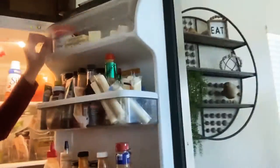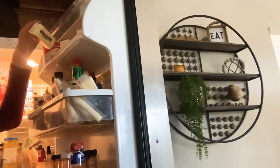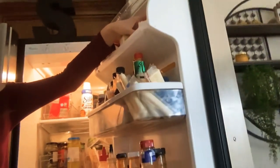Come with me. Okay, here's my fridge. I'm going to need the butter. This one's already. What in the world? What is this? Okay, I got my butter. So you're not going to start the stove yet. Just have your stuff ready.